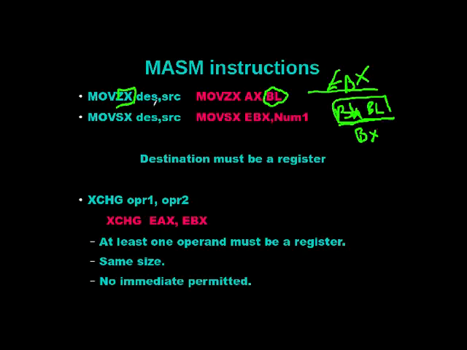Move zero extended, it's going to move what? Whatever is in BL, I'm moving 1 byte to 2 bytes with zero extended. So whatever is in BL, let's say 5, now AX is what? It's 2 bytes. It has AL and AH, and this is what's going to happen. Always knowing the memory, how to draw the memory, helps a lot. I'm going to draw the memory of every program.